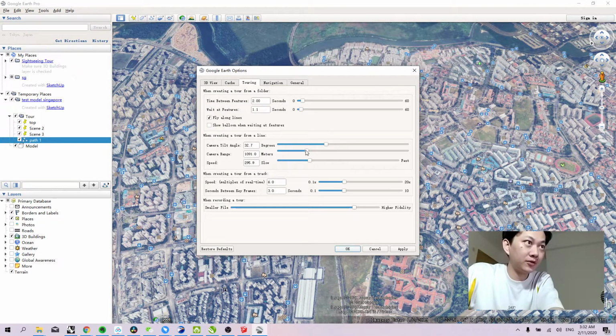So camera range, let's say we realize it maybe about 500 meters tall. And then tilting angle is basically whether you look at a 90-degree angle. This is 90-degree or 45. 45 basically makes, and the speed. So this is a lot of trial and error.